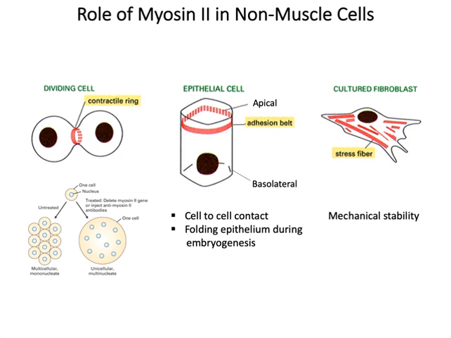It has an important role in non-muscle cells that is summarized here in this slide. One of the roles of myosin 2 is to interact with the actin in the contractile ring of the dividing cell and to mediate cell division. The importance of myosin 2 in this function was shown in the following experiments.